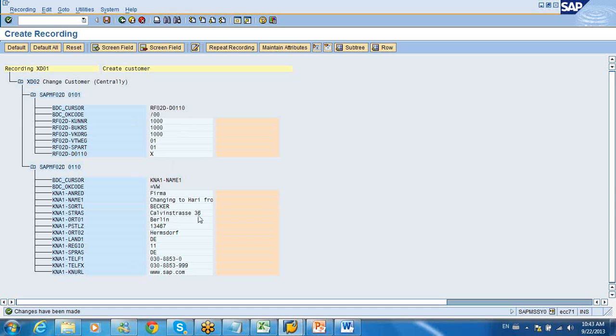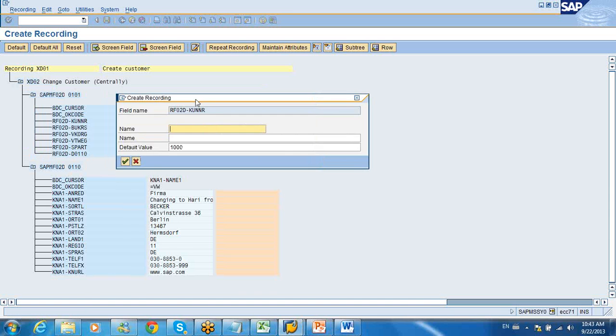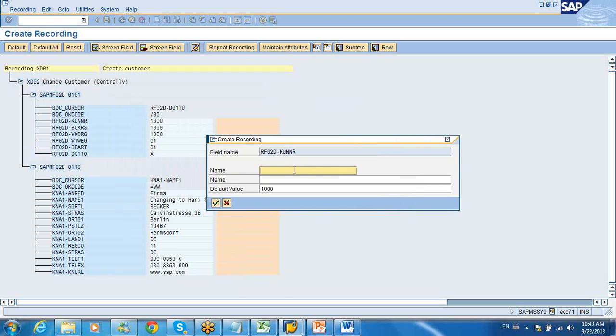The recording has pulled the structure. So now I assign the source. Now I just name them. Basically, the name should be the same as the other one. Where is it?